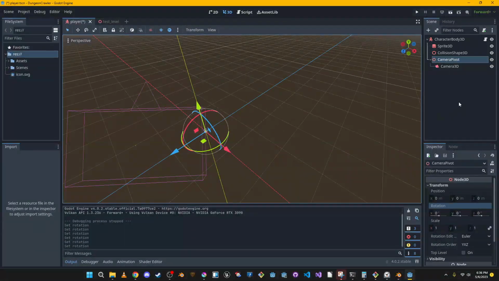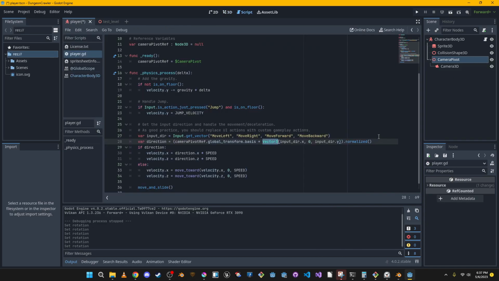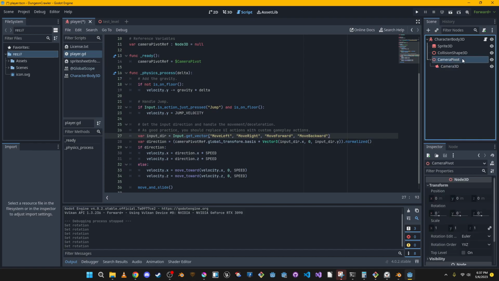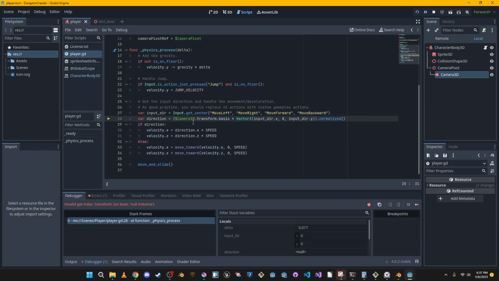And yeah, and then when we rotate it around, it'll be like that. So there's probably an easier way to do this. I'm just making it harder on myself. Probably what I could do. Maybe this is a transform.basis. It doesn't make a difference because if I did this, it would actually go with the camera right now. So look, if I did this, we'd actually move forward. Oh, whoops.